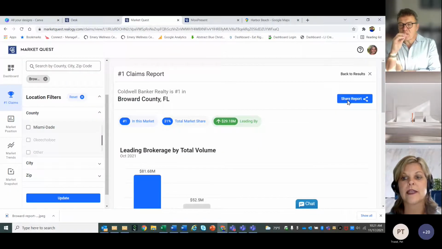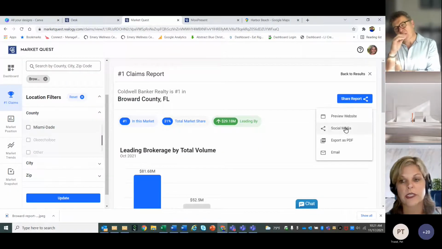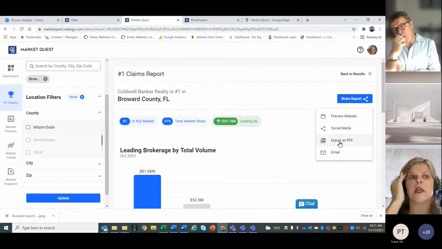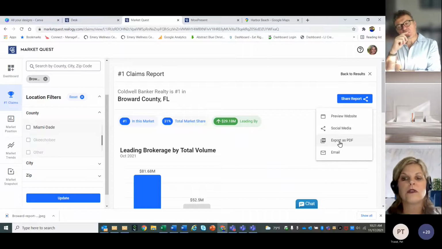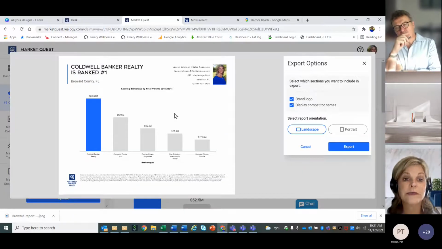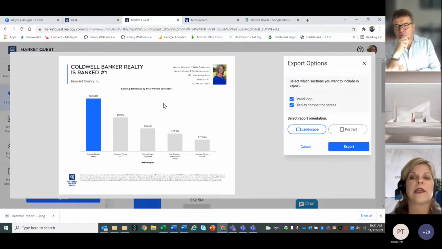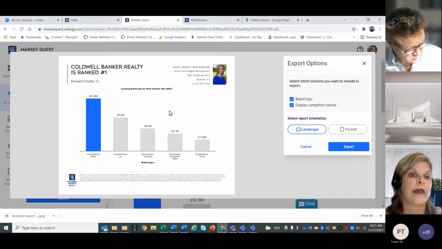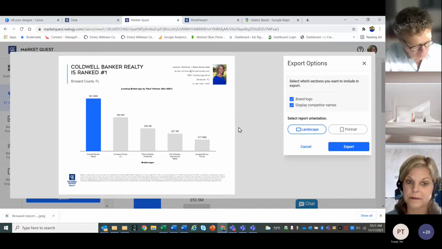Or you saw that I can export it as social media like we just did, or I can do a PDF or email this. The PDF does upload into MOXI as well, so you can also do it as the PDF if that's easier. And this is what it looks like. So it's really how you want to show it. The PDF has all your information, your picture, but it doesn't have that image on the background. Only the social media one has that image on the background.